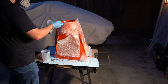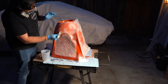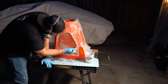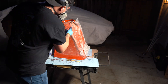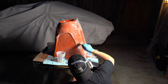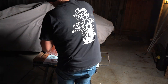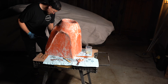Now that the gel coat is tacky, we dive into the fiberglass layup — this is where the mold starts to come to life. I always start with a thin first layer, usually a lightweight mat or cloth that conforms to the curves and sticks down tight. The goal isn't strength yet — just to lock everything in without disturbing the gel coat. Once that first layer is cured, I move on to layers two and three, which are much heavier fiberglass mats where we build up actual strength. Each layer gets fully saturated with resin, worked in with a brush and fiberglass roller to eliminate air bubbles. Between layers, let the resin get tacky but not fully cured, so layers bond chemically into one solid piece. Once all three layers are down, the mold should be rigid, durable, and ready for demolding.